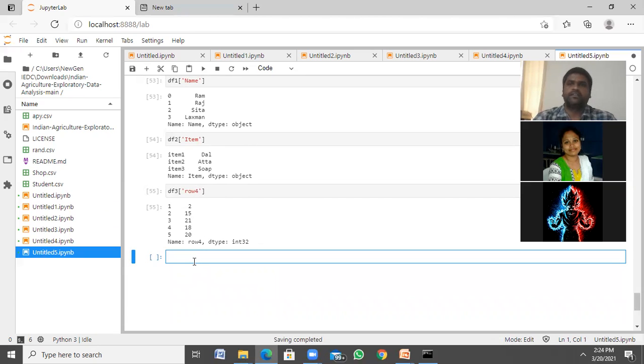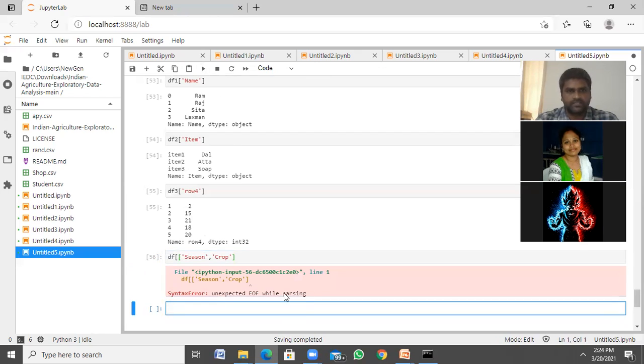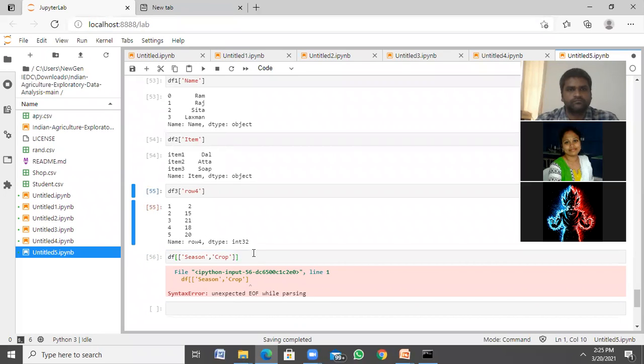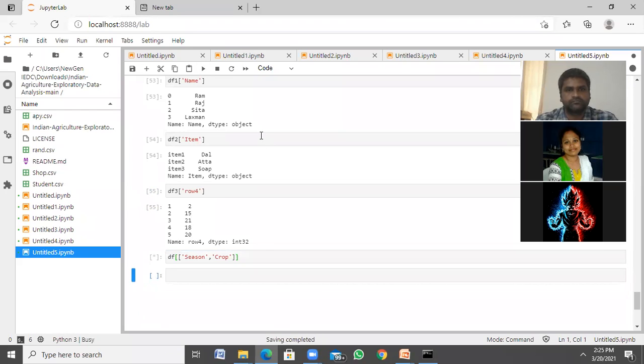If at all I want to combine and project two columns, how can I? df of, let's say for example, crop and season. First I want to use season, then comma, I need to give crop, and close the bracket.